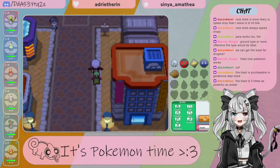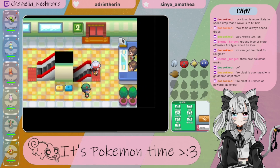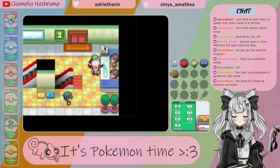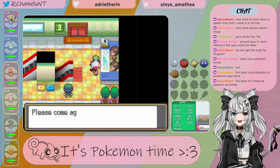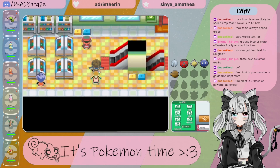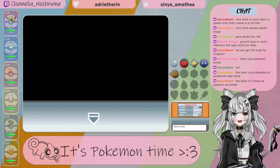Might also be able to get a better move for Sinnoh, to be fair, which would help, because Sinnoh is also suffering from not having a very good move. Is this GMs? Can't remember which floor. No, this is not GMs. Nope. Bit further up then? I think it might be one of the top floors, to be fair. I can't remember for the life of me, so I'm gonna take it. Definitely not this floor. Don't care, Ethan. And the visuals corrupted again, so time to reload, lol.